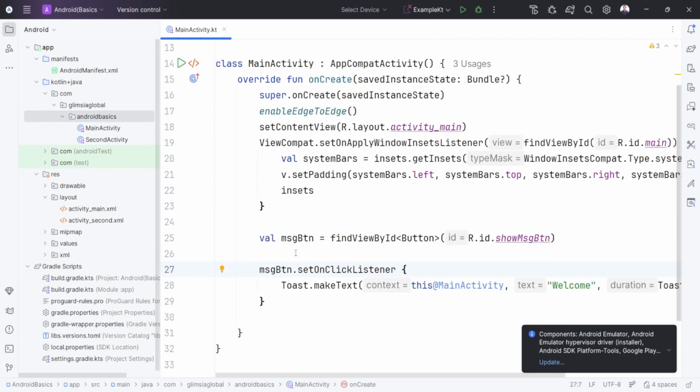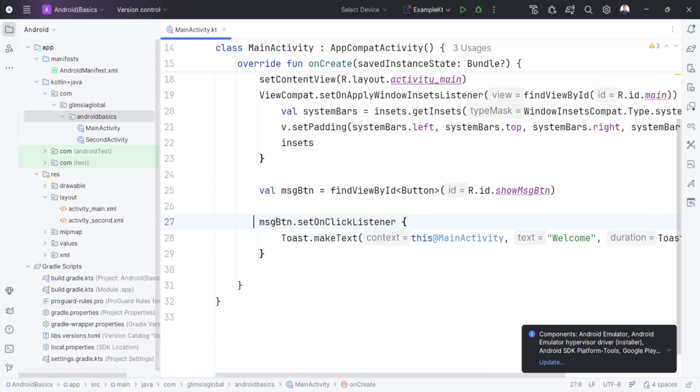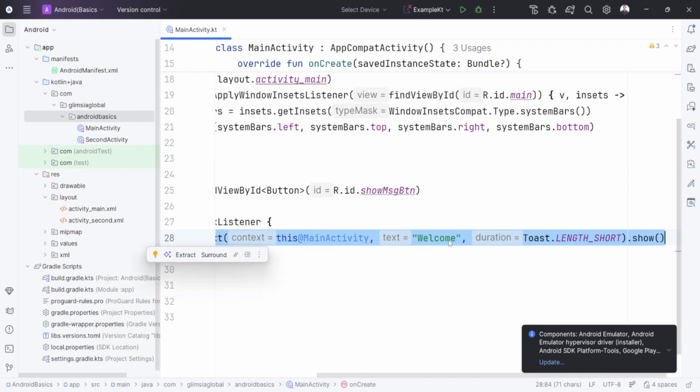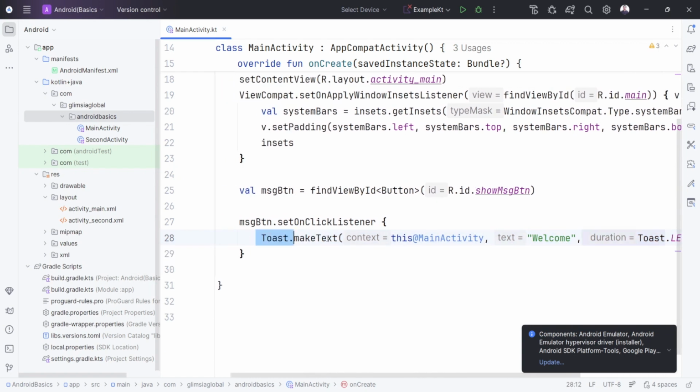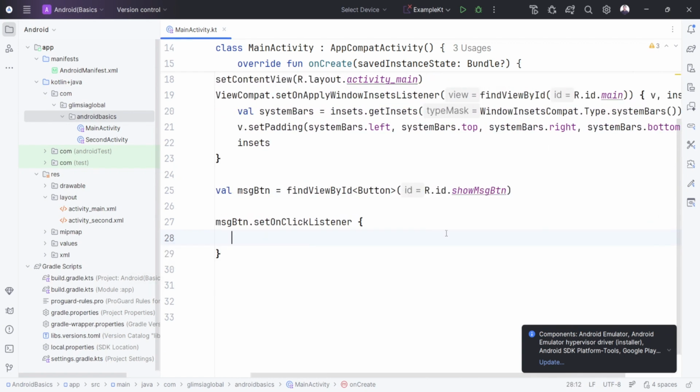For now, see, this is the message button, and we are adding this setOnClickListener. This is actually one function. Here we are writing something which shows one message. That is not an issue. Instead of the message we can write any other code also, but we need to understand how this code gets executed. Whatever code you write here gets executed when we click on this button. So we need to understand how that is happening.